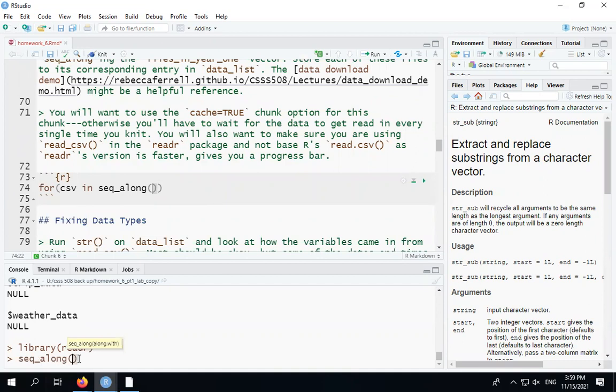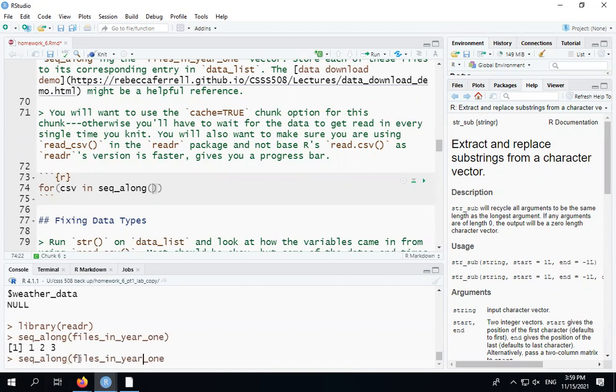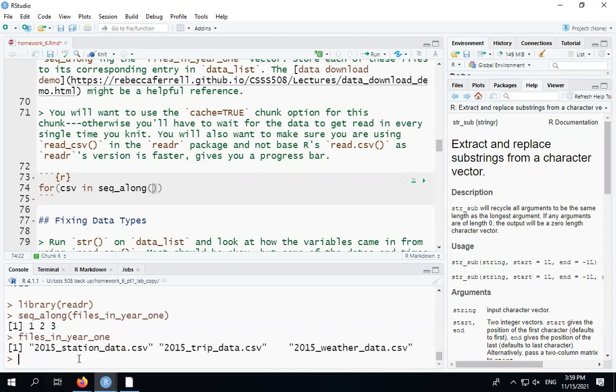Seq_along files in year 1, see, it provides us with the numbers 1, 2, 3. Whereas if we just looked at files in year 1, we would have 3 character strings. Okay, so for csv in seq_along files in year 1, what comes next after this stage?